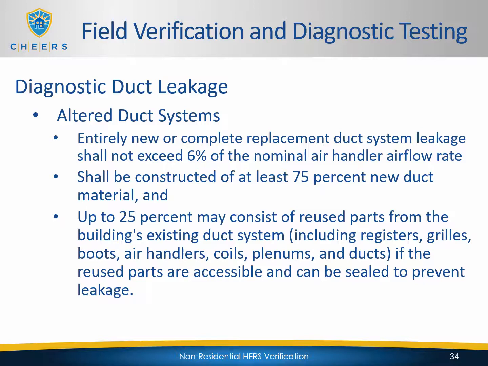And then that remaining 25% of the old system may consist of reused parts from the building's existing duct system, if those reused parts are accessible and can be sealed to prevent leakage. So that's the key there. As long as it's accessible so that the installation contractor can get back in there and seal it up, then it's going to be deemed an entirely new or complete replacement duct system, and it will have to test at 6% or less.